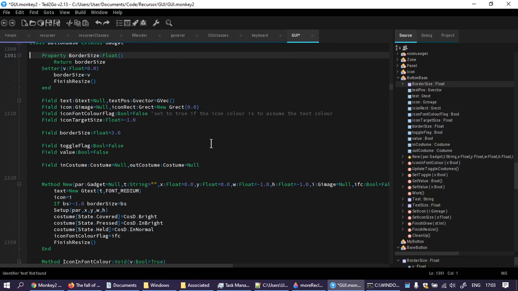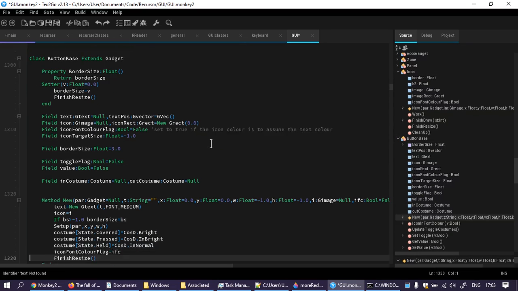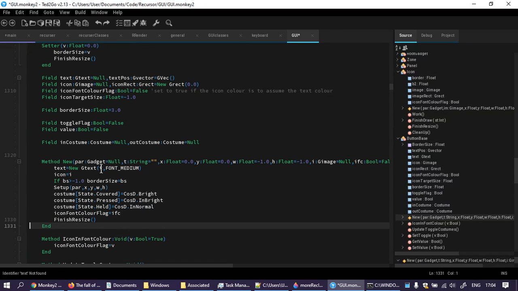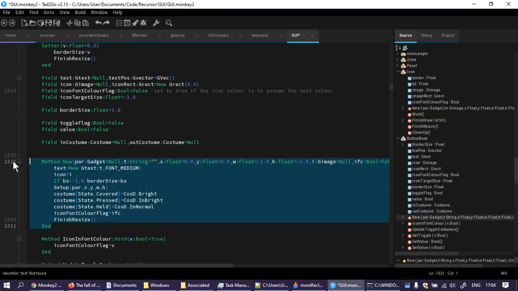The thing button base doesn't do is new. It basically stores everything. But my button is the thing that does new.